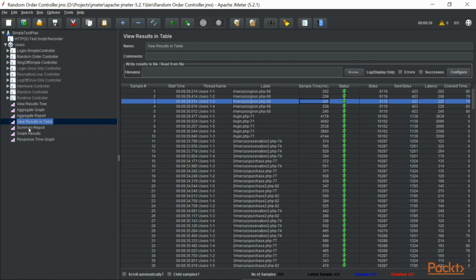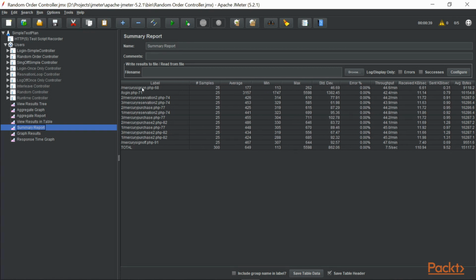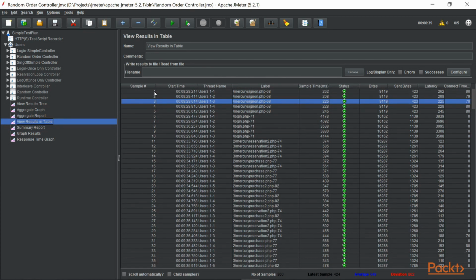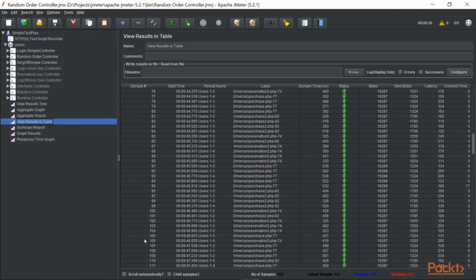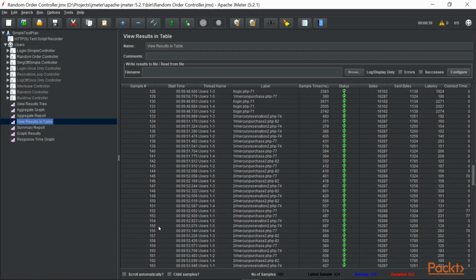Now let's quickly check the summary report and here you can see the summary for each of these samplers. If you notice here, it's a summarized version of what we see in the view results in table. Here, each of these samplers has been executed separately and that's the reason you will see requests going in every single row until the row number is 300 and it began with row number 1.